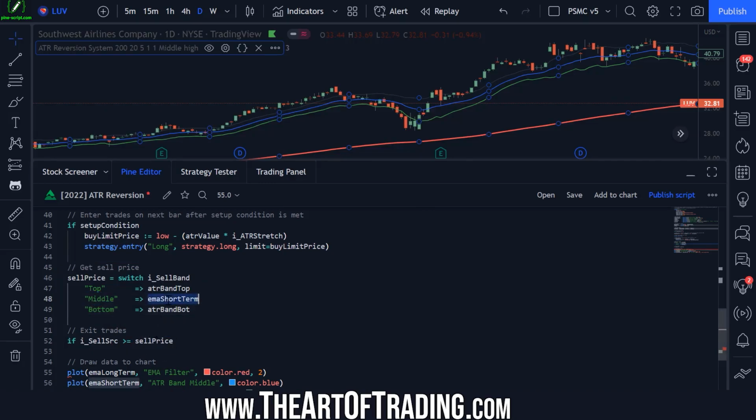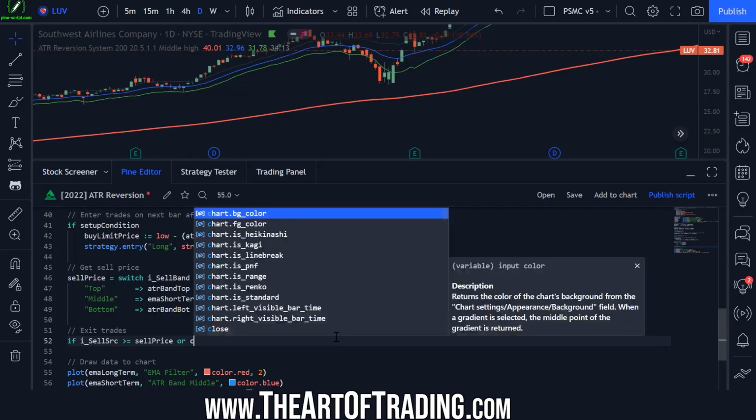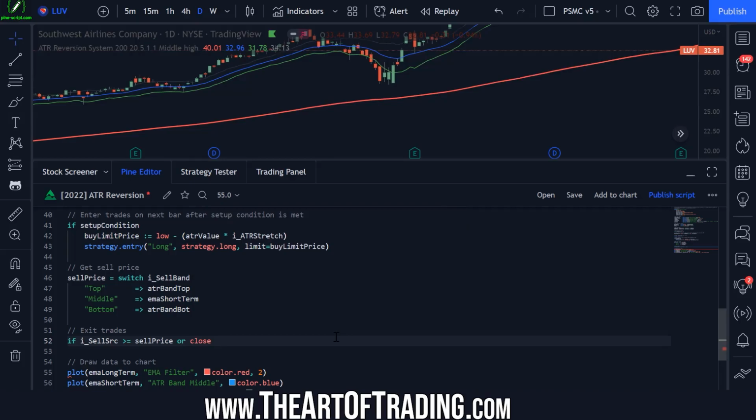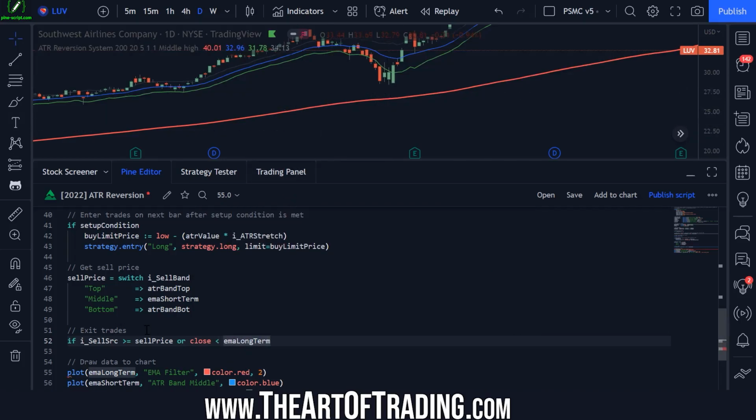So by default, it's the middle band, our short-term moving average, the 20 EMA. So by default, this would be saying, if the current bar's high is greater than or equal to the 20 EMA, or price has closed below our long-term moving average, remember that's our stop loss. So if the current bar's closing price is less than EMA long-term, or our red line, then we need to exit our trade, either for a profit, hopefully.